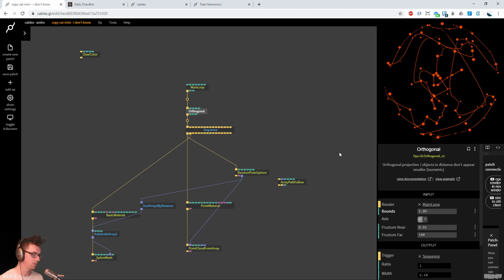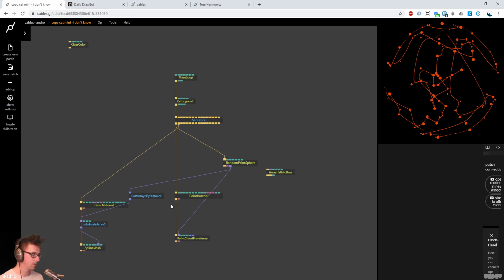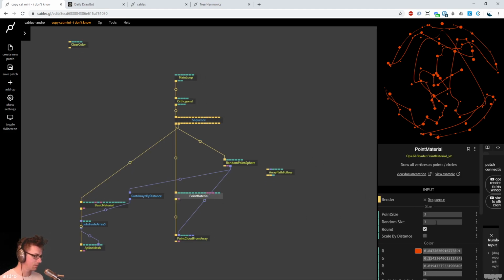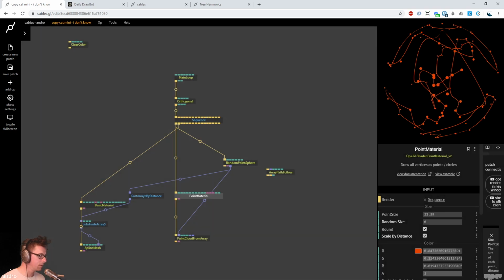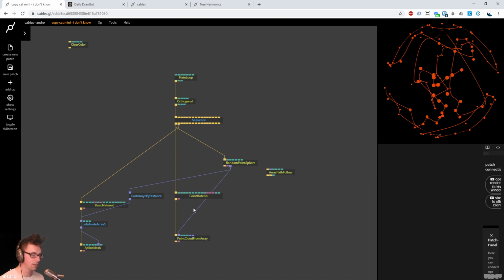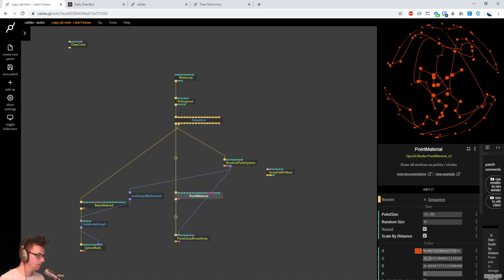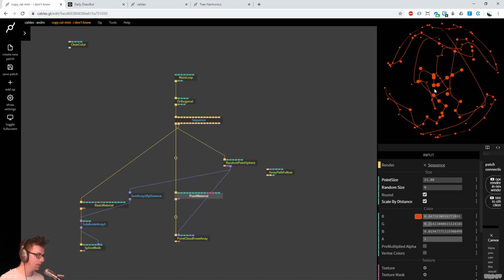That's weird with the, okay, point material. Let's turn off random size. Scale by distance. It's not aligned with orthogonal, or maybe it is. It's kind of difficult to say because we don't see it fading out as it goes into the distance.